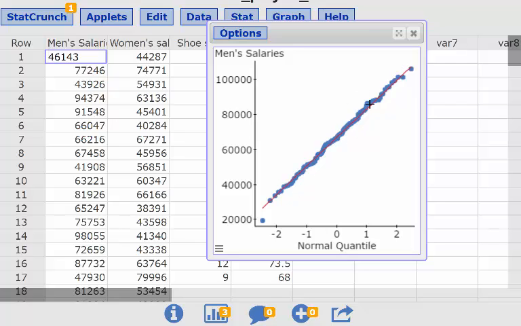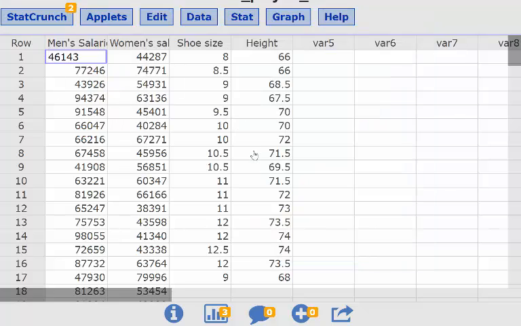As you can see, this is very much the case. I'm asking you to write down that if the points are very close to the line, then the data comes from a normal population. So as you can see, guys, I'm showing you how to work with your data, but you're going to go back and do it yourself.